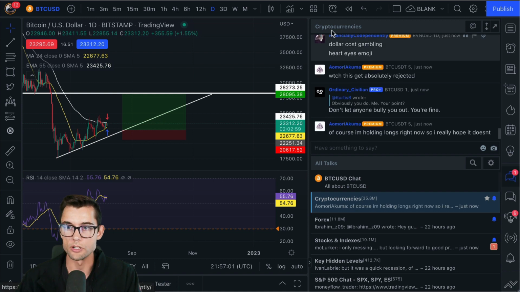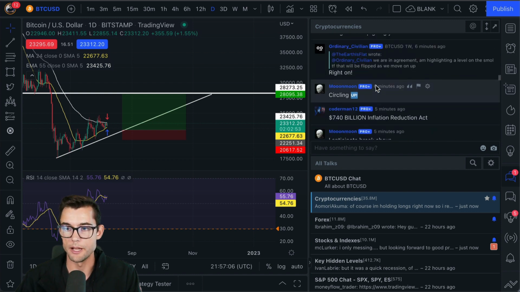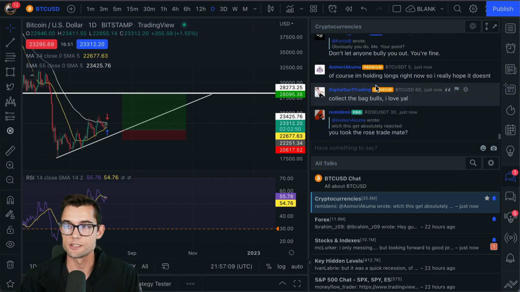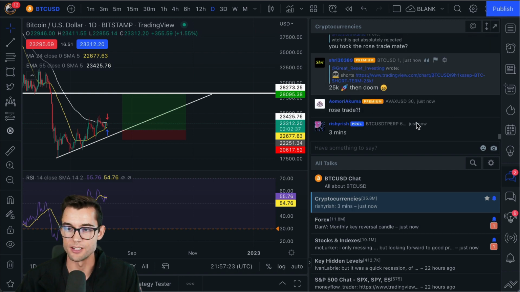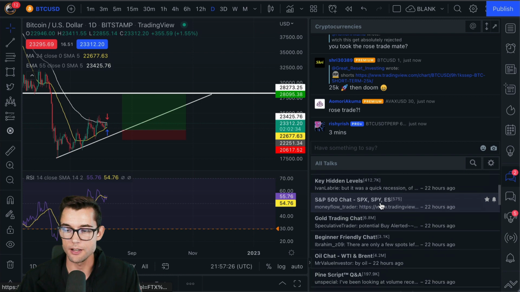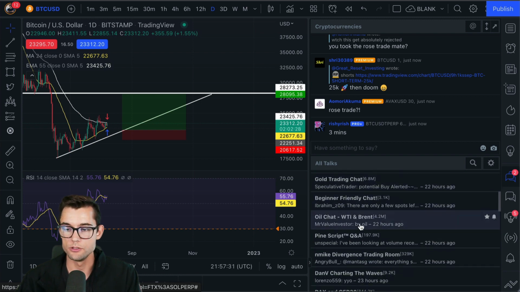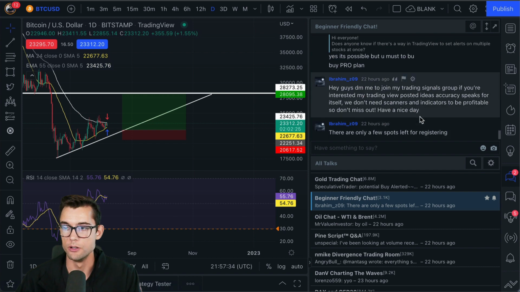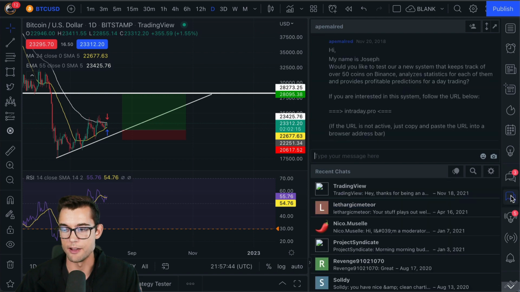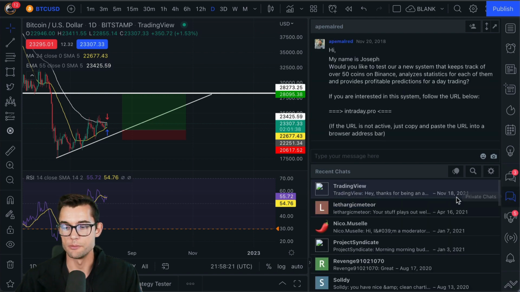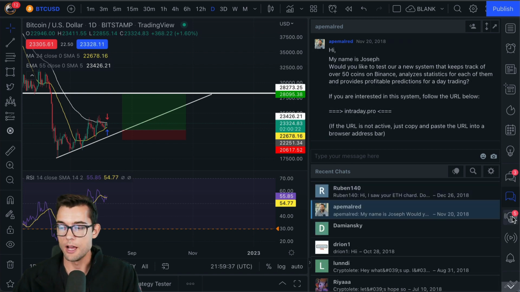If you click that, you can see that right here, there's the cryptocurrency room and there are people just chatting about crypto. I literally never use this, but this is funny because it sort of brings me back to the days of the Bitfinex troll box and the BitMEX troll box. So yeah, I never really used these, but there are a lot of different rooms that you can go into. Beginner friendly chat, I don't know, whatever you want. I probably would never really mess with this. And underneath the public chats, you have private chats, which are simply chats that you can have with other TradingView users. Personally, this is not something that I really use.